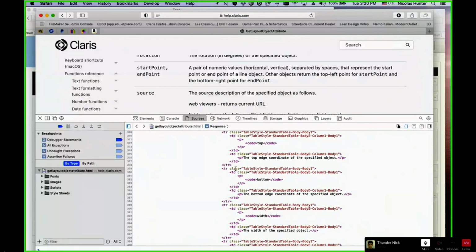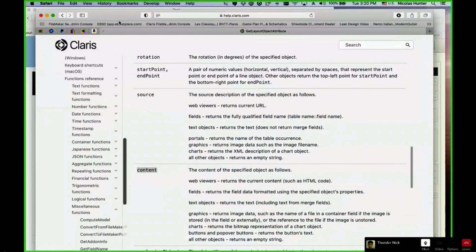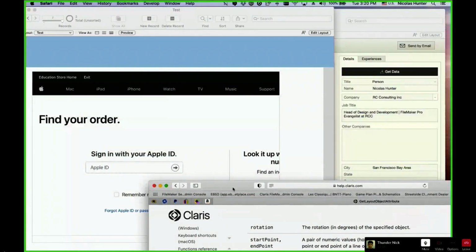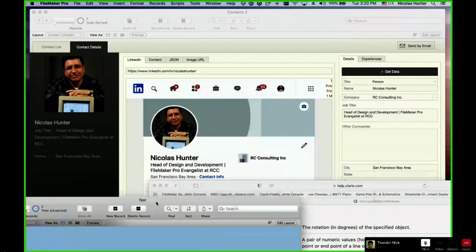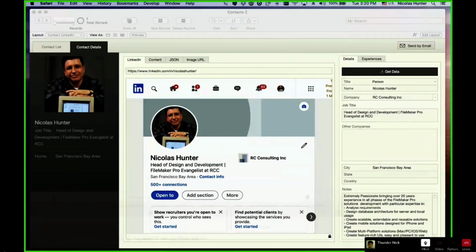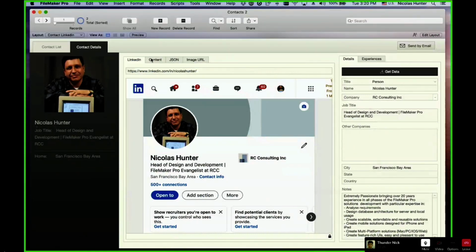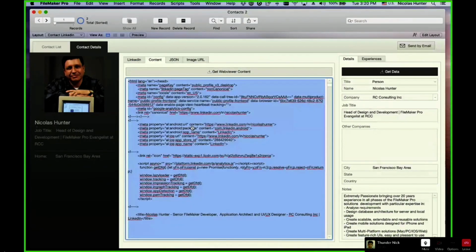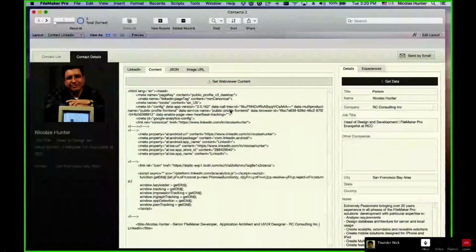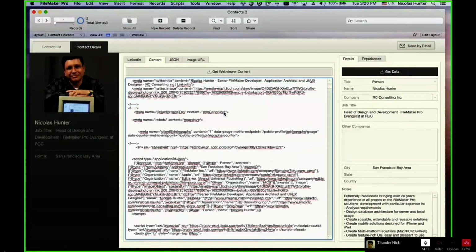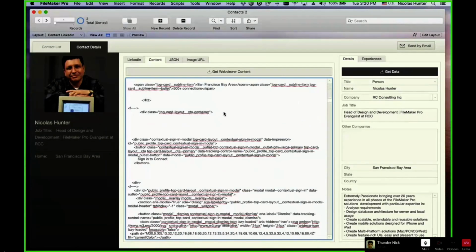Knowing that we have access to the code, we can now exploit it. Let's say I want to try this. I'm here, and this is the content. Let's copy this. This is the content of the code of the LinkedIn page.